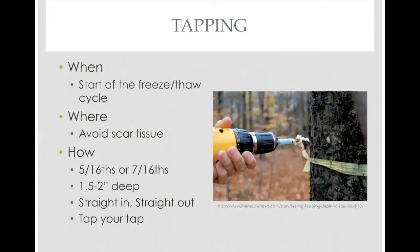The reason I say straight out as well is because pulling the drill out can be as important as putting your drill in. You want to make sure you're drilling nice and straight and you're not creating an oval tap hole. The way a lot of people oval their tap holes is because they pull the drill out at a slightly different angle than when they put it into the tree. Another trick is to keep your drill running forward when you pull it out, because this will pull the sawdust with the drill. You want to make sure there's not too much sawdust in your tap hole because it will clog your taps and just cause problems later.